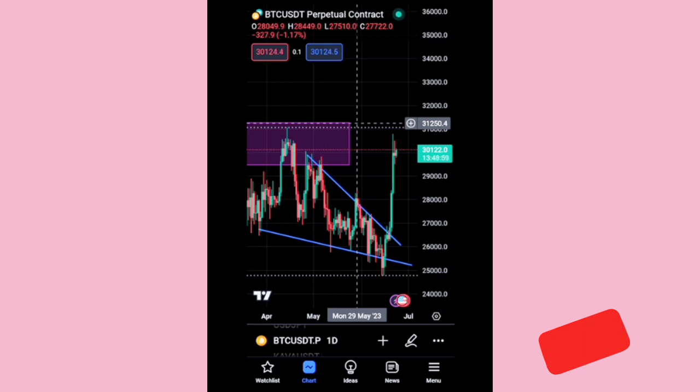If otherwise, just stay out — at least let's have a clear direction. There is a high possibility of price coming back to test this zone or even the 31,000 zone before a drop. This is one of the things in the crypto space — it requires a lot of patience. Unlike forex where you can know within a day where the market is going, crypto requires extreme patience, especially when price is ranging between levels.